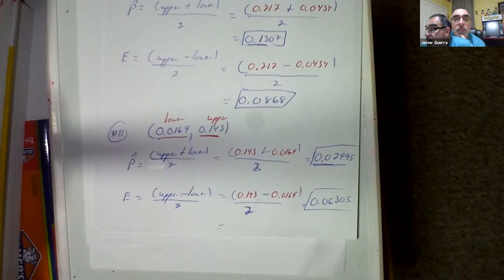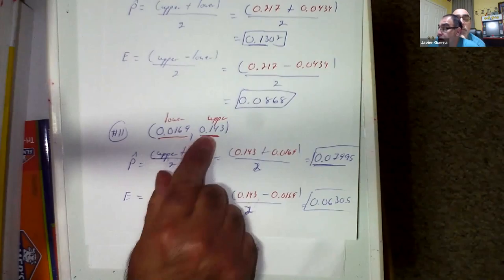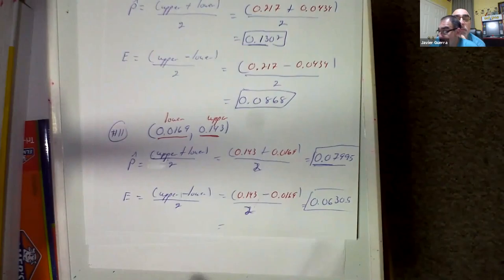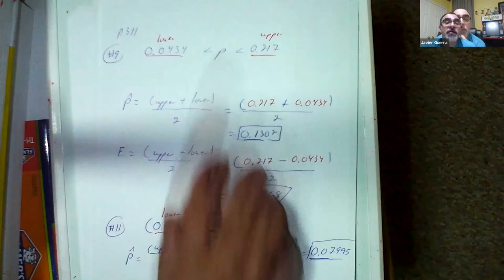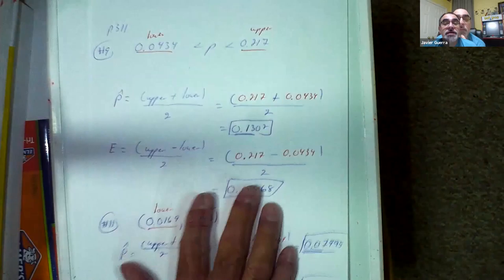Before, we were given the p hat and the E, and you could develop your confidence interval, but this one's going backwards. You want to find what the actual p hat number was and the E given a confidence interval. So this is a confidence interval written in this format, and so is this one. You can write your confidence interval like this, like we did before, or you can write it with parentheses. It doesn't matter at all.